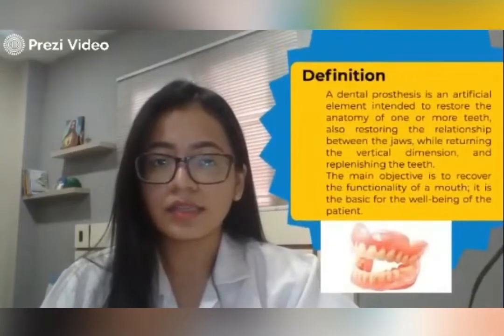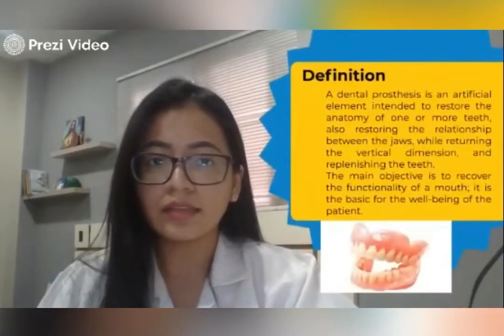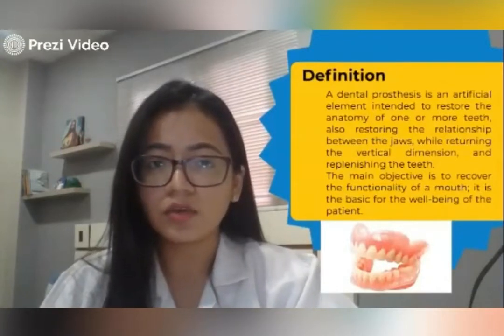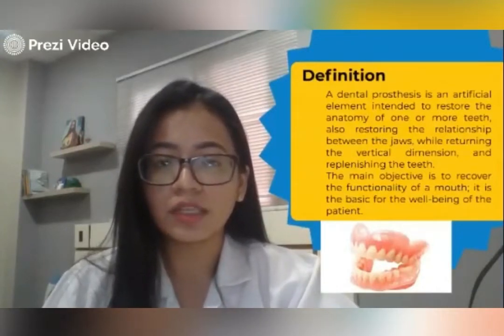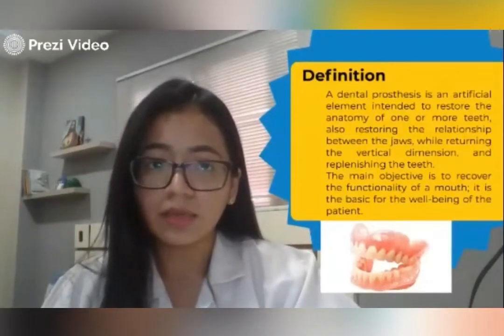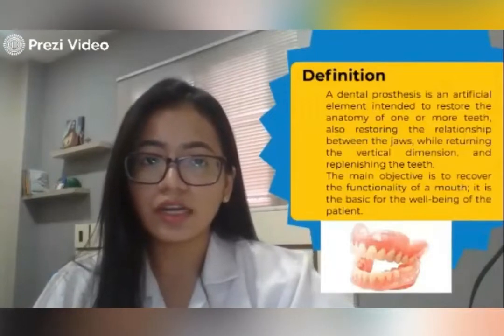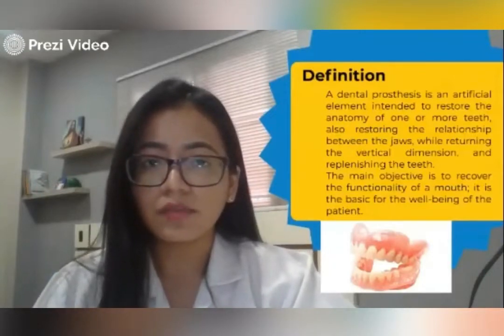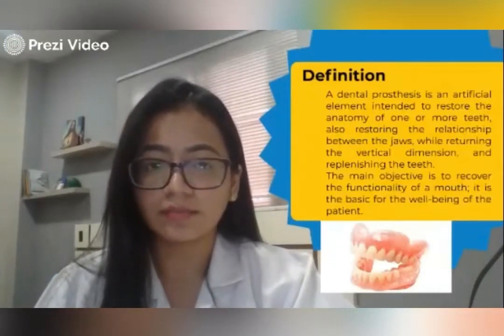A dental prosthesis is an artificial element intended to restore the anatomy of one or more teeth, also restoring the relationship between the jaws, while returning the vertical dimension and replenishing the teeth. The main objective is to recover the functionality of the mouth. It is the basis for the well-being of the patient.